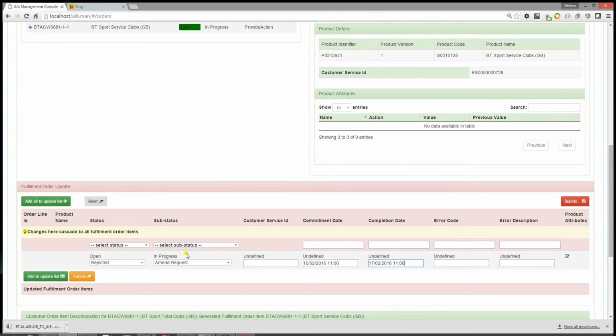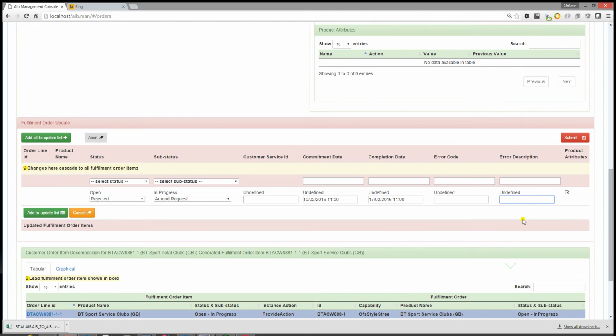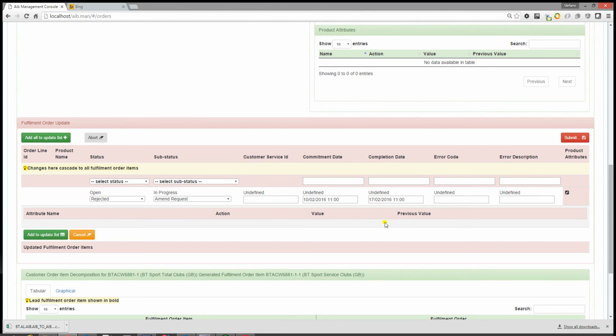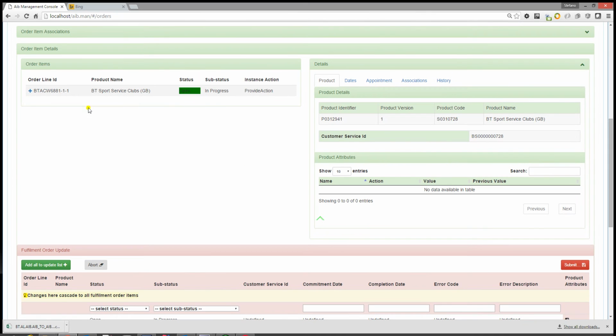So as seen, you can update the status of the fulfillment order item, the substatus, the customer service ID, the commitment date, completion date, error code, error description. By clicking on the product attributes here, if there are any product attributes, and this order item doesn't have any, so perhaps we can look at one that does.